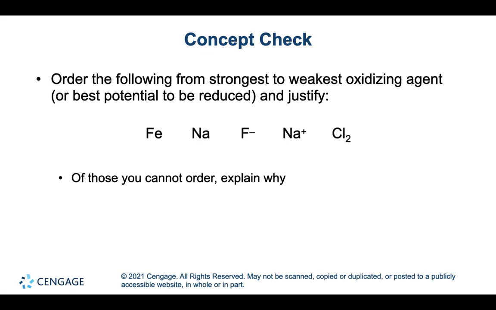However, Na plus could be reduced, because Na plus, if it gains an electron, becomes an atom of sodium metal, Na neutral. So there's a possibility. I could add an electron to Na plus and make Na. And then the Cl2 also has the ability to be reduced, because this chlorine atom happens to be single bonded to another chlorine atom, but a chlorine atom could add an electron to finish its third energy level, S and P sublevels, and it has room for one more, so chlorine can make the chloride ion.